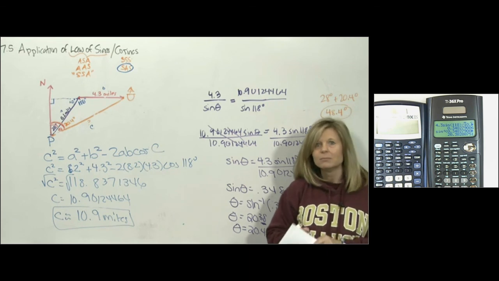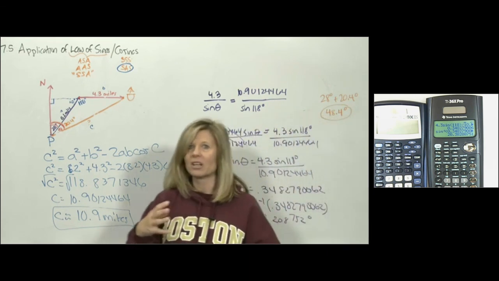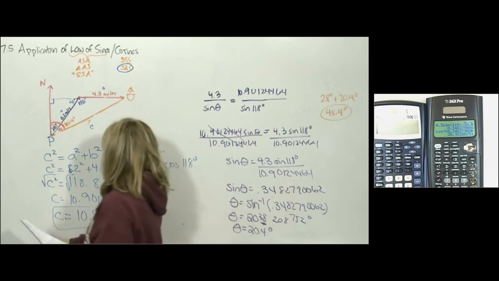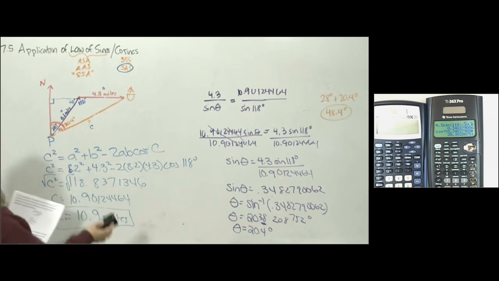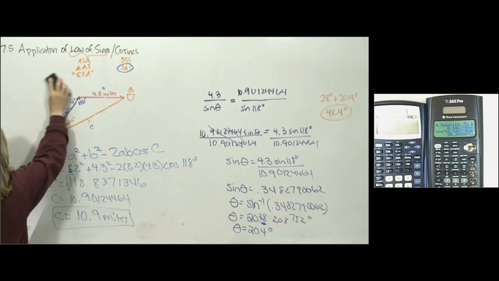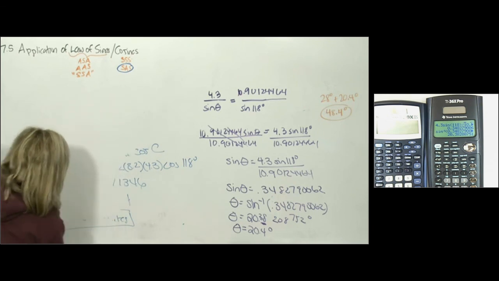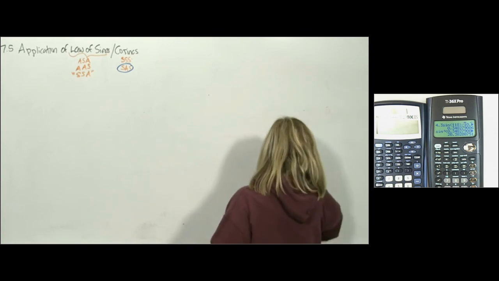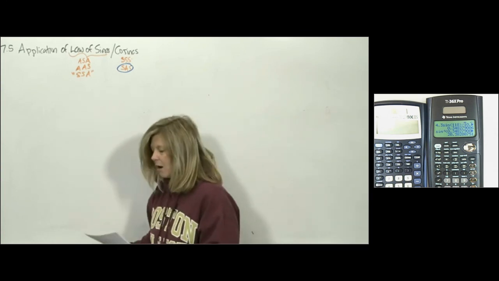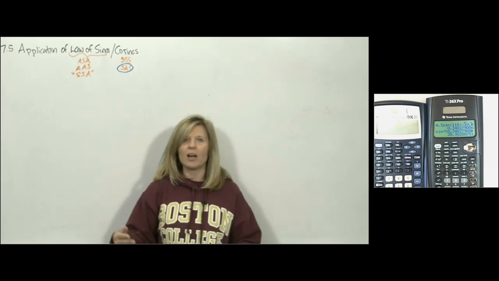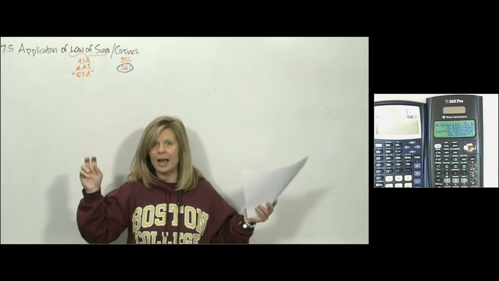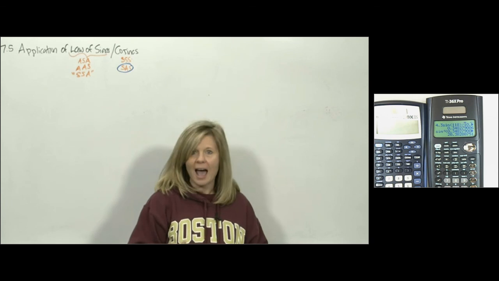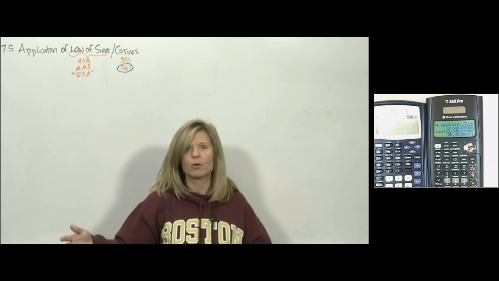Isn't that cool? Okay, so think about it. There's a lot of trigonometry in navigation. All right, let's look at one more. Let's do one that most of you may have experienced, flying on a plane. So let me erase. All right, the first thing you have to know is when you fly on a plane, there's a difference between airspeed and ground speed. Ground speed, obviously, is how fast the plane is going relative to the ground.